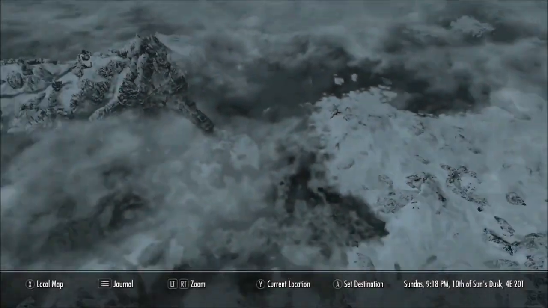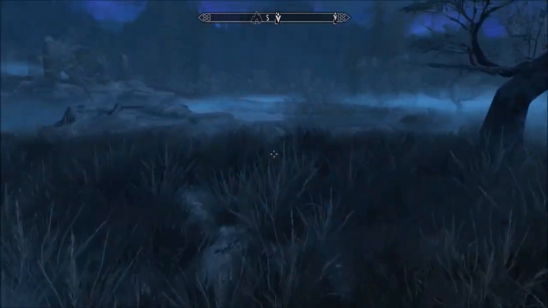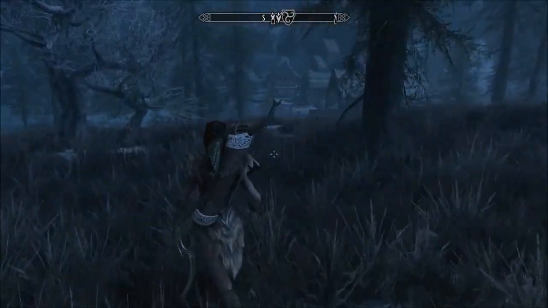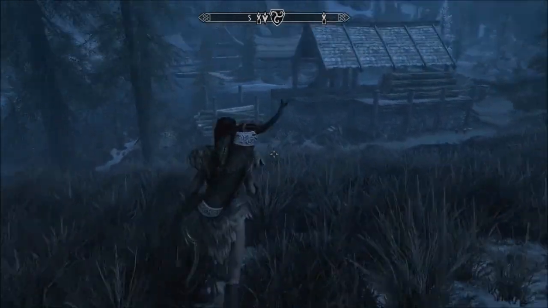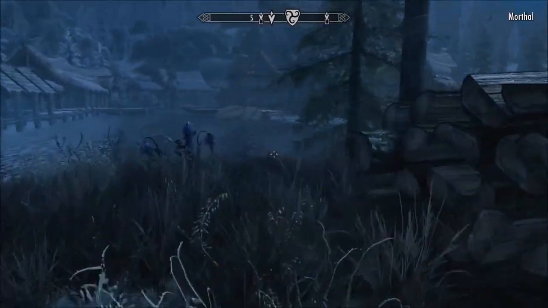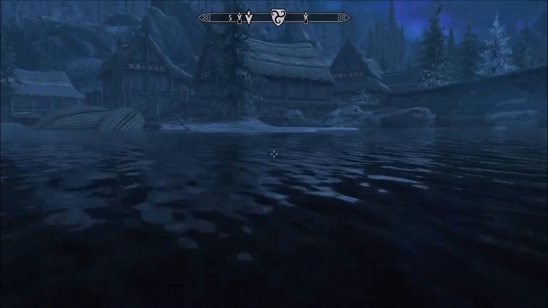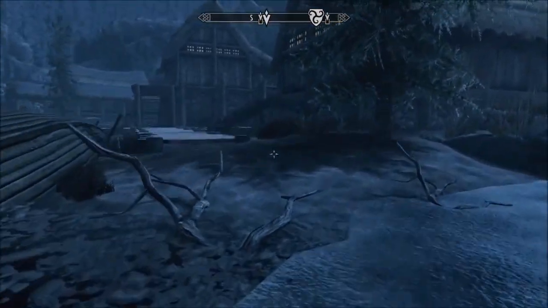All right, so it is the one that's directly south, right? Yep, directly south. It's in Morthal. Shouldn't be that hard to see. All right, here we are, just outside of Morthal. It was an uneventful walk, but we are here. And we're going to go talk to the guy who has this piece that we need. And it's the one that's not inside of a location, it looks like. Oh, I guess this river is shallow. Shallower than you would think.